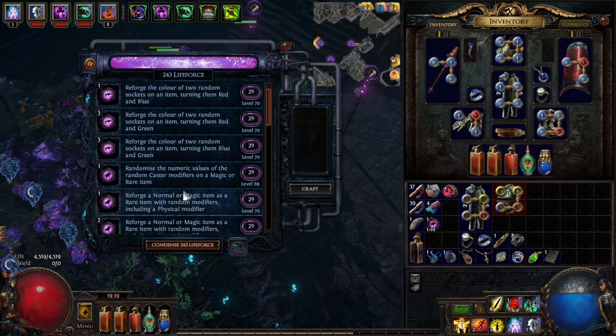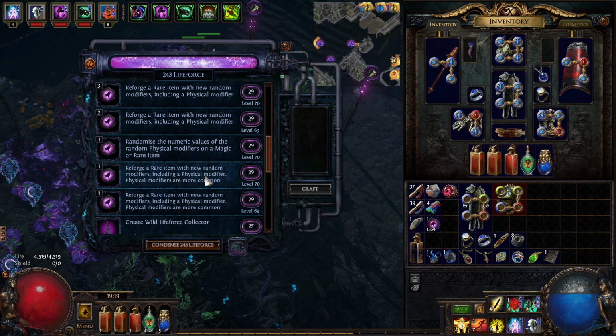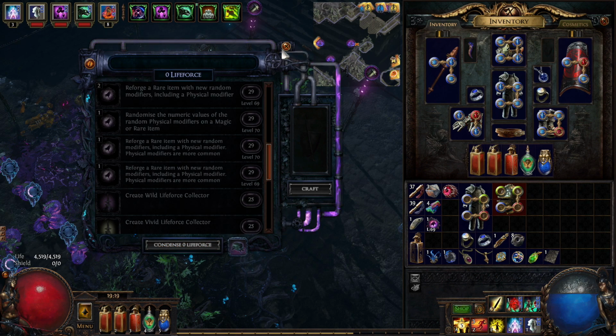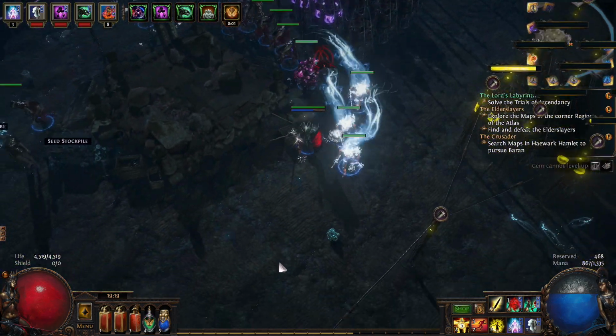Reforge, that's not too interesting. Magic modifier, physical modifier, physical modifiers. Honestly, it's really life or something like that. So here, nothing of interest. We are going to condense all of that. And that, of course, goes into my stocks.